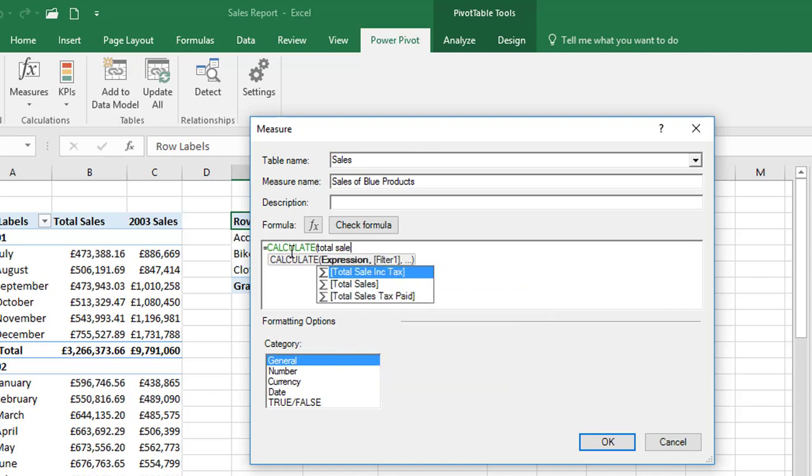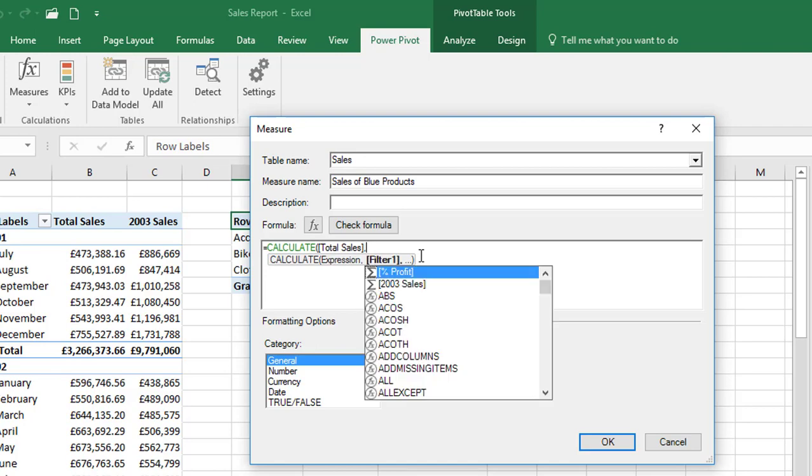So I'm going to backspace, and if I select total sales, the measure total sales, remember measures are indicated by a sigma sign, and then I'm going to tab, it gives me the square brackets surrounding that measure. Now I can put the comma in, the red squiggly line's gone, and we're good to go.